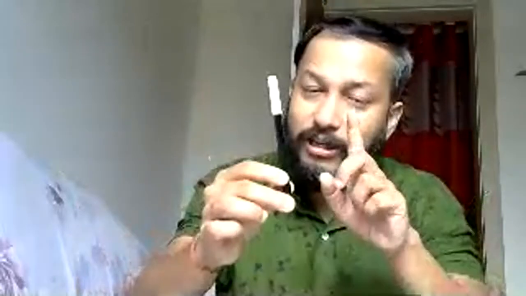So when you place your object at the pole, then only you will get the image at the pole. But placing the object at the pole is not possible. That's why you will never get the image at the pole. Understood? Okay, this was the answer to Rishira's question. Now let's see what Samadrita said.